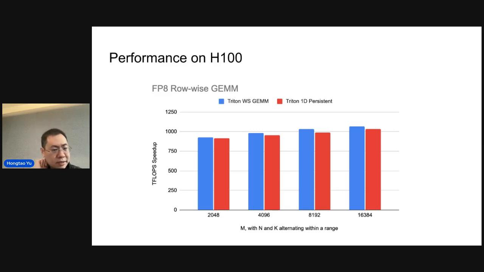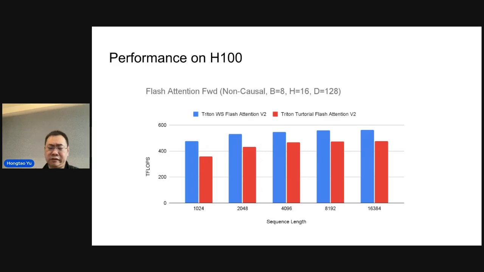For performance, we got Meta's row-wise GEMM case working, and with warp specialization, we are achieving about 3 to 5% performance gain over the high performance 1D persistent loop Triton kernel. And for flash attention, we are also achieving pretty good results, about 10% to 15% improvement. And the performance can go higher. This is only with warp specialization, and does not include any computation pipelining and ping pong work we are doing as well.